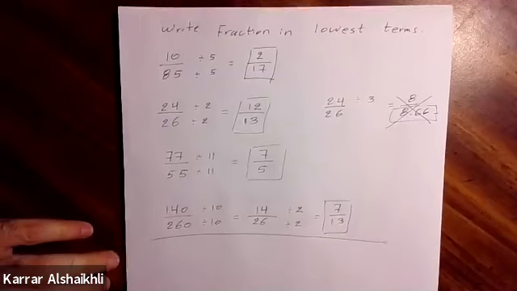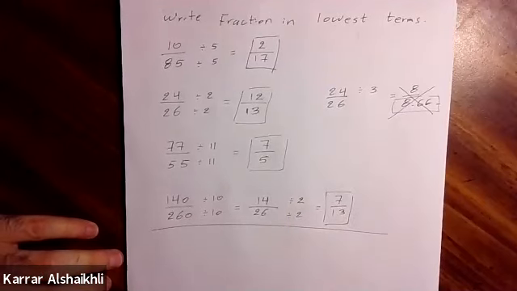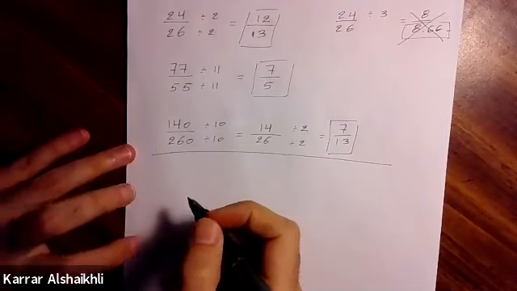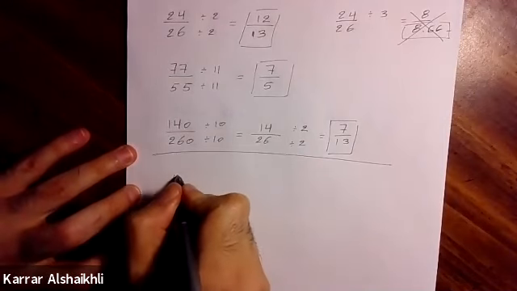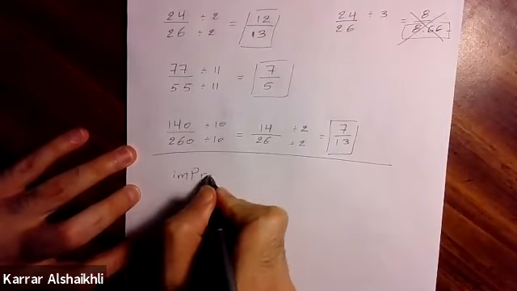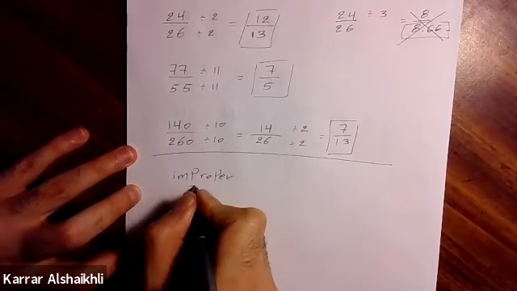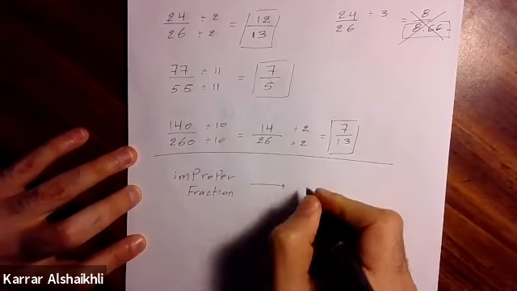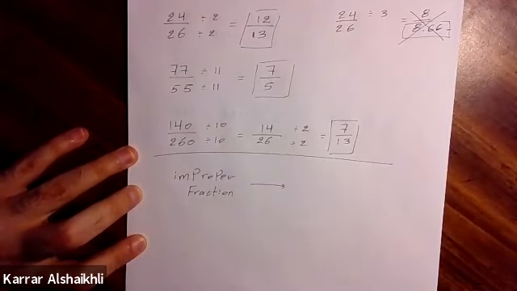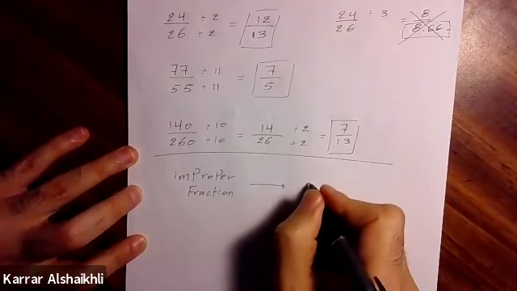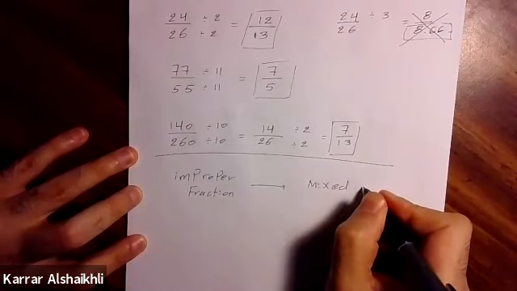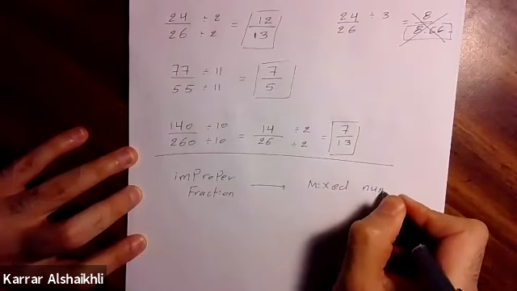How to convert from an improper fraction to a mixed number. Because they're going to ask you when you're doing the homework. So we're going to convert from an improper fraction to a mixed number. I'm going to show you the way to do that. And you will see what the mixed number looks like. A mixed fraction is called a mixed number.